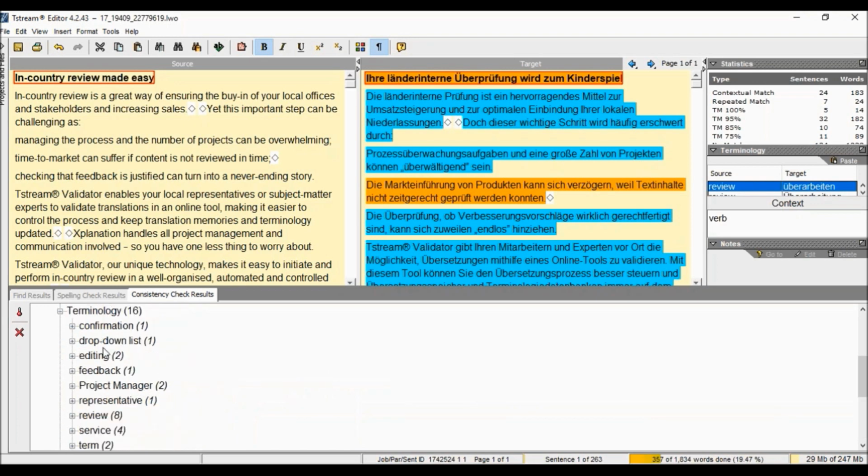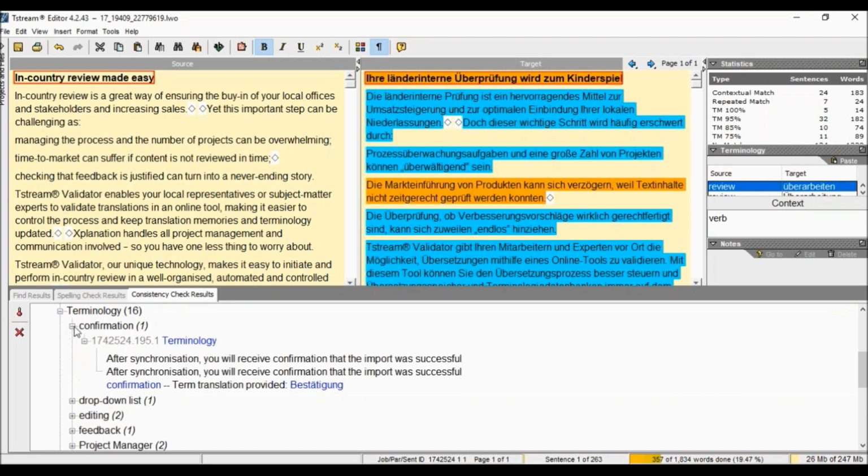Here, terminology. Also, again, don't be alarmed if you see the whole list, because of course it doesn't take into account any grammar endings or irregular plural forms. I have that regularly for German as well. If you have irregular plural forms, please make sure that you double check it, and you can just scan the list here in the consistency check.